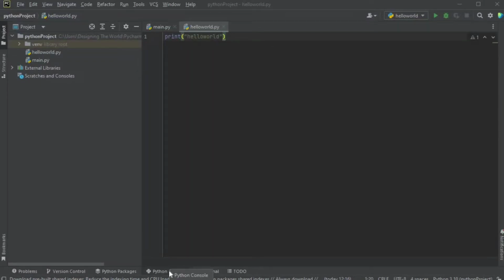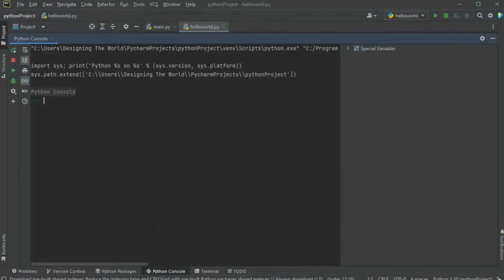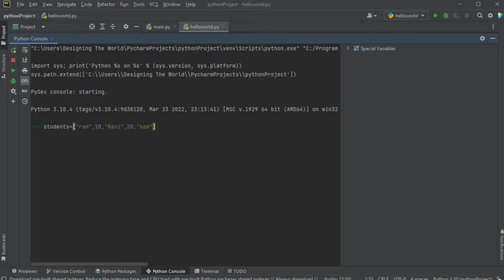So here we are going to see in detail about a dictionary, the next data type in Python. Earlier we saw about the list. Suppose, for example, you need to print the age of a student. I'm going to create a list now and demonstrate this. The name of the list is student. I'm going to put a square bracket and put Ram 10 and Ravi 20 in that way. So Ram's age is 10, Ravi's age is 20, and similarly Sam's age is 30. If I print this, I will get the entire thing.